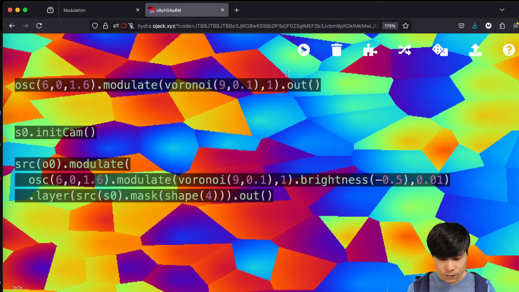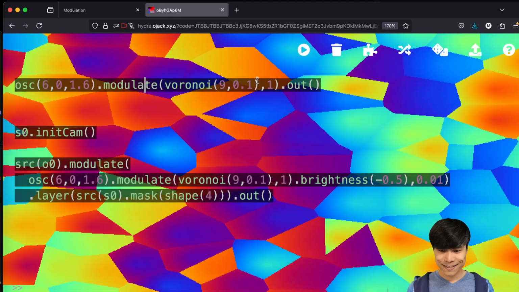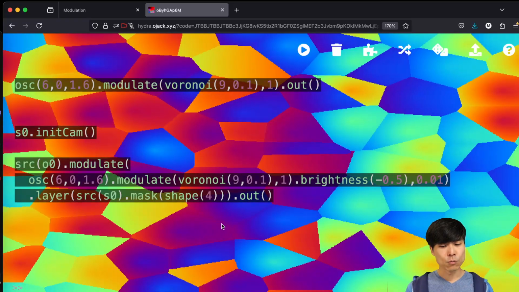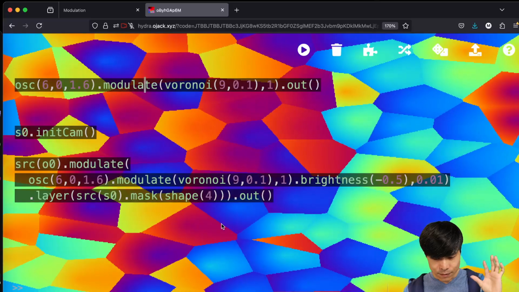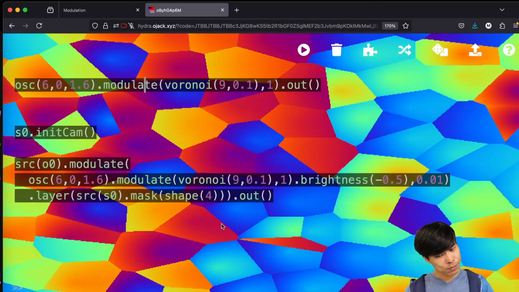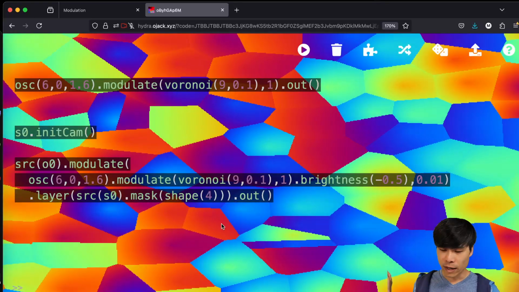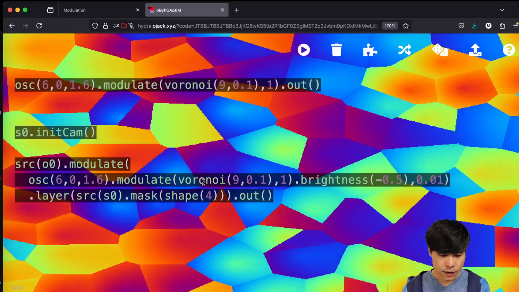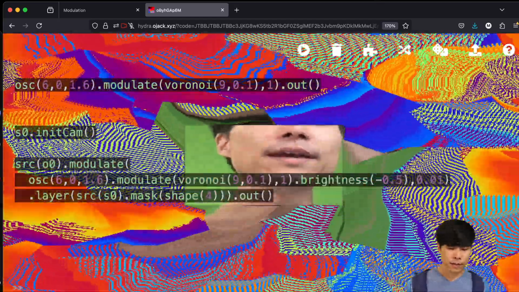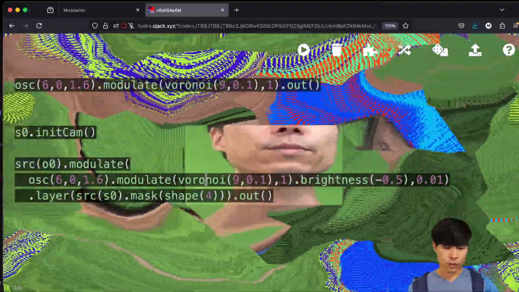So the red boxes are moving the pixels towards left, I guess, and more green ones are moving pixels towards top, and less green ones are going towards bottom, less red ones are going towards right, and this combination is happening so that you can see it's not just binary, moving this way or that way, but it has variation. So now you can see that the flow is going all over the place.